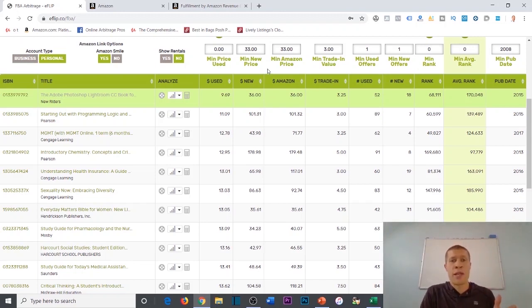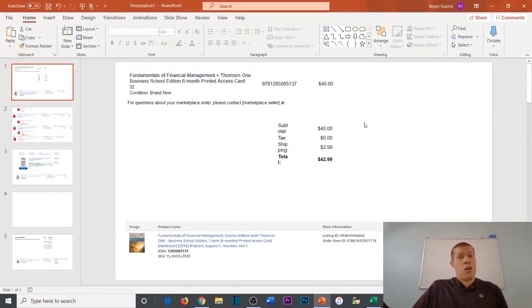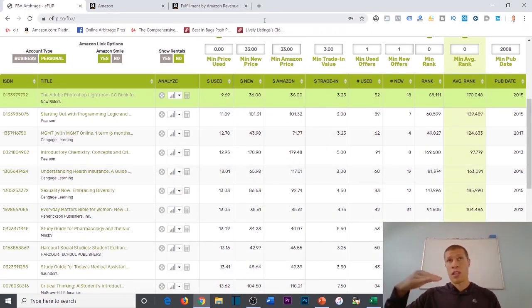So whenever you have free time, sort through a couple books. If you want to turn this into a full-time business, then obviously you can sort for hours if you want to, but I like to do it sporadically, and I'm probably buying anywhere from 5 to 10 books a day. Those margins, like I showed you before, can be all the way up to $150 depending. Now, they're not always $150. Some of them are lower. Some of them are like $10. Some of them are $5. Some of them are $20. But the majority of books that I'm buying from eFlip are usually really good margins.